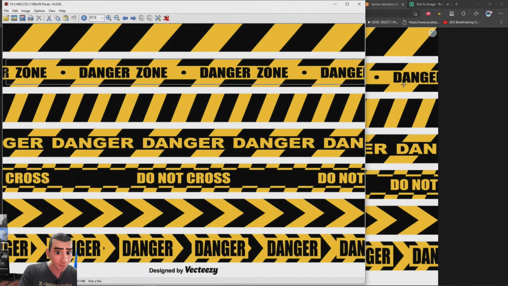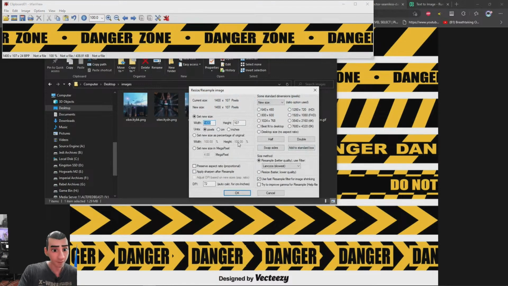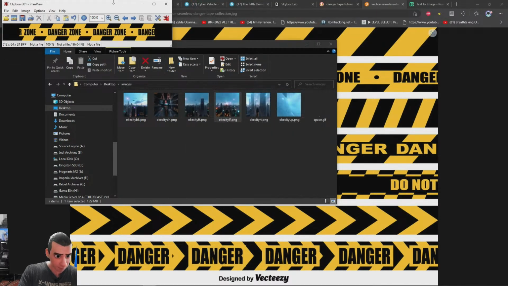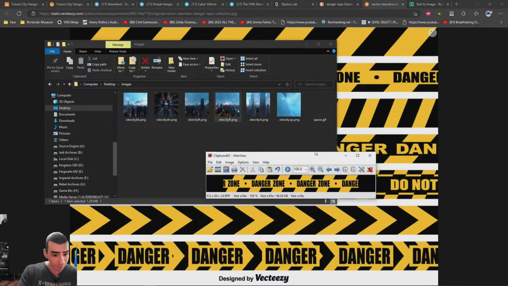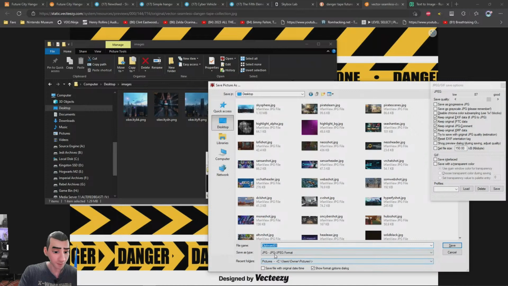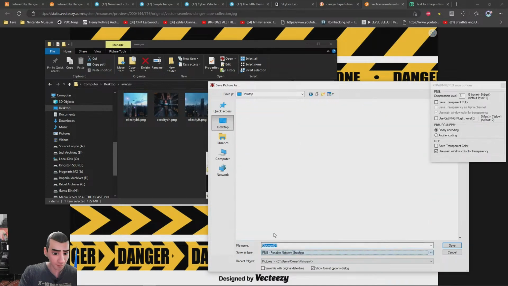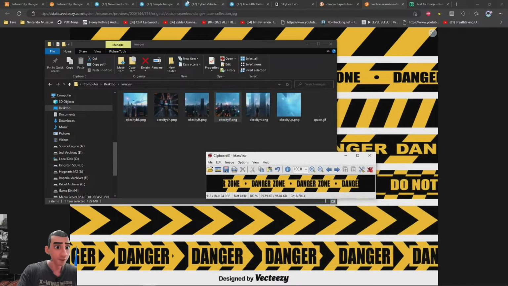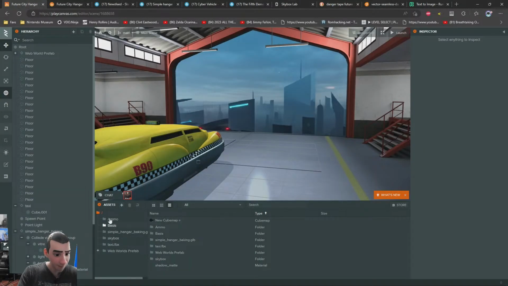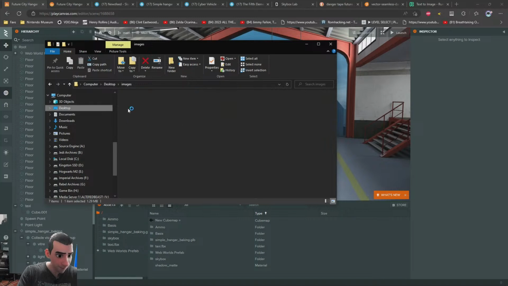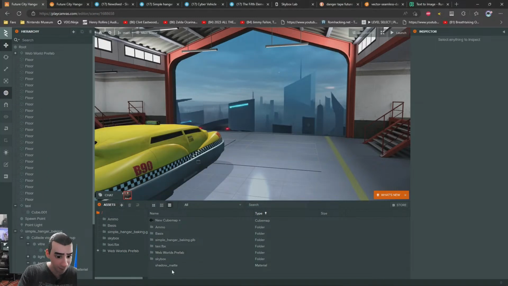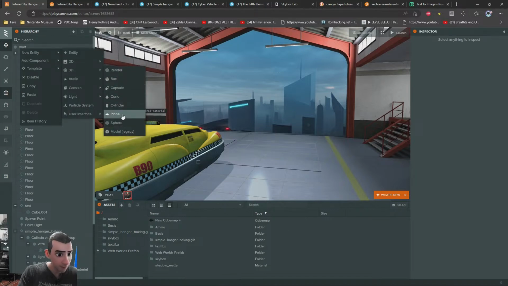Danger zone. See if I can do anything with this. Danger tape. What am I going to do with it? Well, in the scene, I'm going to make a new 3D plane.